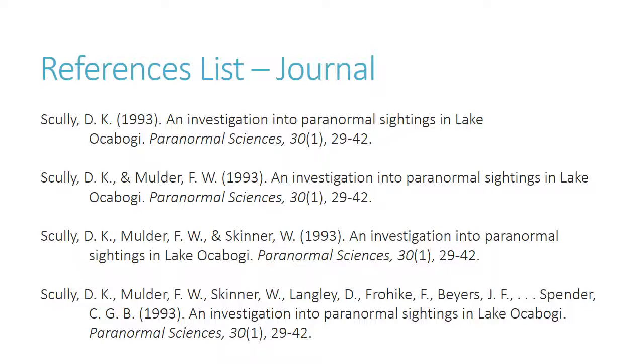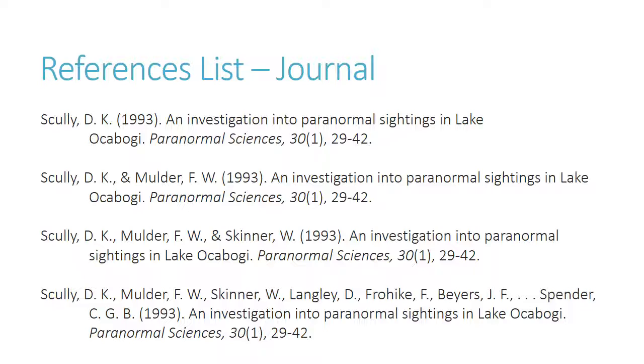Now, starting from our top example, this is a journal article with one author. So let's take a look at how it works. We have our author's last name, Scully, followed by a comma, followed by the author's initials, D and K. Please note we always put a space in between the authors' initials with periods. This does differ from other styles, but you can imagine if we had those authors' first names, for example, Dana Catherine, we would put a space in between their names. So we put a space between their initials.